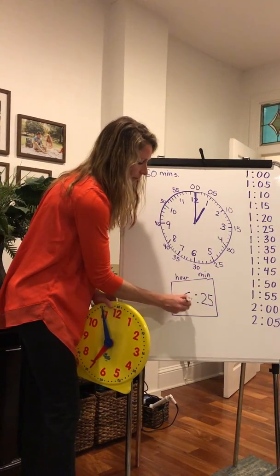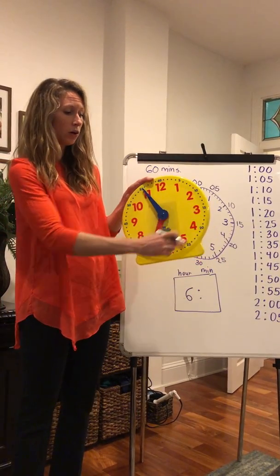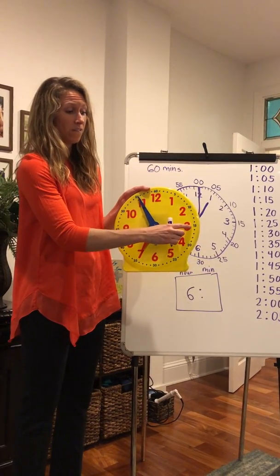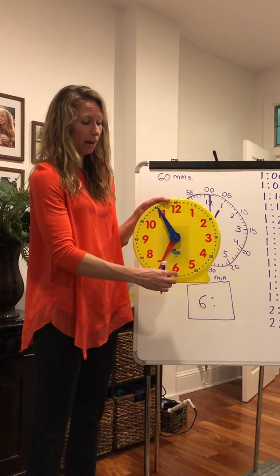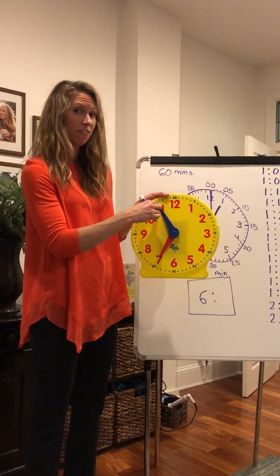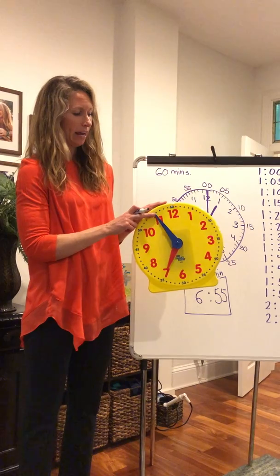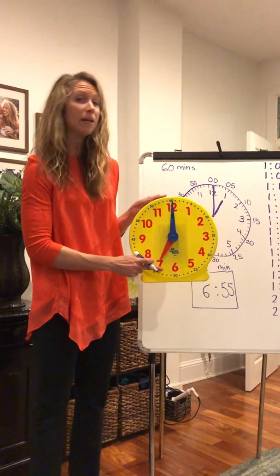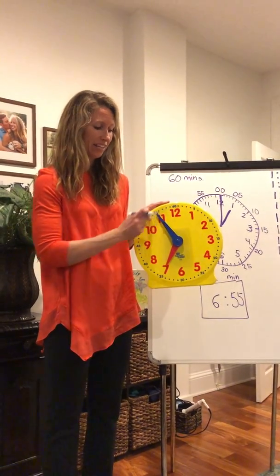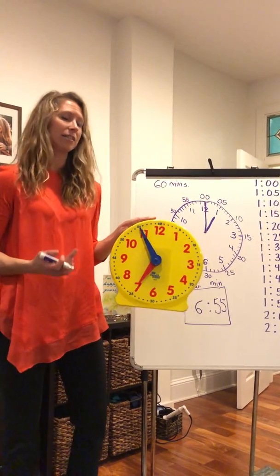So it's still the 6 o'clock hour, but for my minute hand, we have to count by 5s all these times to get here. Count with me. 5, 10, 15, 20, 25, 30, 35, 40, 45, 50, 55. So this is 6:55. If my minute hand had traveled 5 more minutes, it would be at the 7 o'clock hour. But it's not there yet. If you ever see a minute hand on this side of the clock up here, you'll know that the hour hand is getting really close to the next hour.